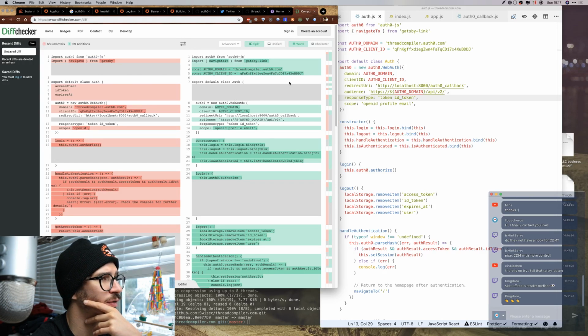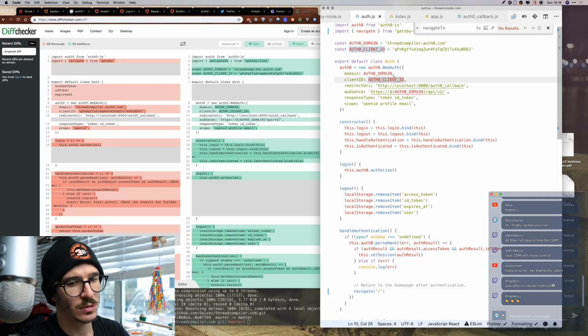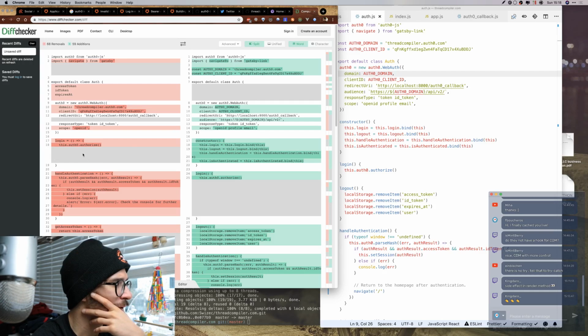We're changing navigate to, which actually we shouldn't be using anymore. So we say navigate and we navigate to slash. Okay, this and then we have a constructor which says this login bind.